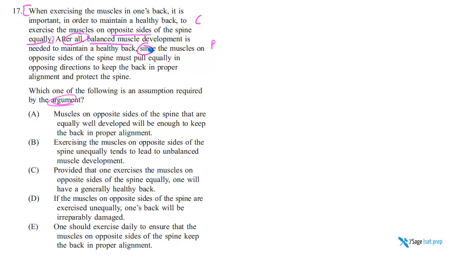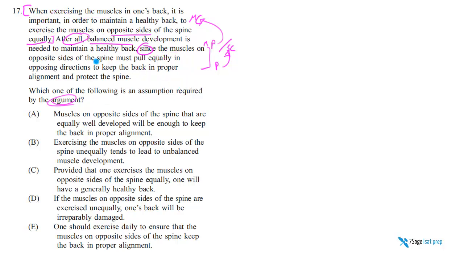Right, okay, so this adds another twist to it. Since is also, in our grammar lessons, something that introduces premises, but since always attaches a conclusion, and here's the conclusion. So how do we have two conclusions? Well, this is what we call a sub-conclusion, major conclusion distinction. So this becomes a major premise that supports our major conclusion, major premise slash sub-conclusion, supported by a minor premise. So there's sort of an embedded layer of argument. We accept this premise. As a result of accepting this premise, we accept this conclusion slash premise, and as a result of accepting this, we accept this. So that's the support structure there.